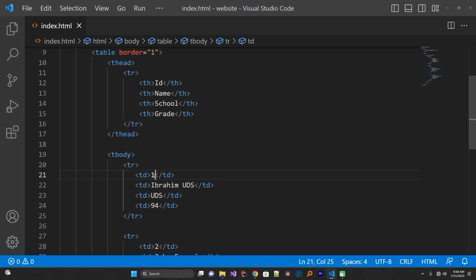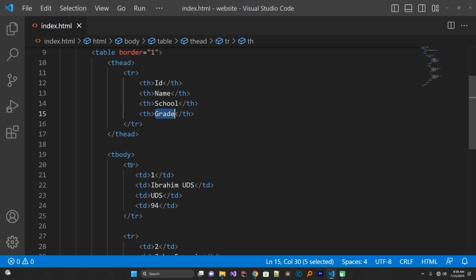Is 1. Mind you, you cannot put name at the ID section. It will not be consistent. If you do it that way, that's how you are going to see it in the browser, and it's wrong, because ID should be ID, and then the name also should be name. So the ID is 1, and then the name of the student is this one here. The school is what? UDS, and then the grade of the student is 94.